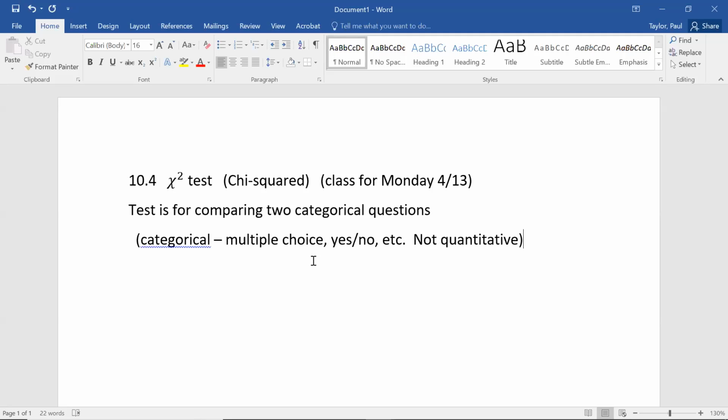Or for example, maybe we could split into two groups, one of those groups being children that attended preschool, and the other group children who didn't attend preschool. And so we want to know which group is more likely to end up going to college in the end, stuff like that. So there's two pieces of information we record for each subject. The piece of information that you use to split them into groups, and then the second thing that you compare the proportion for. Like the first piece of information, when did you decide who you're going to vote for? And then who did you actually vote for?